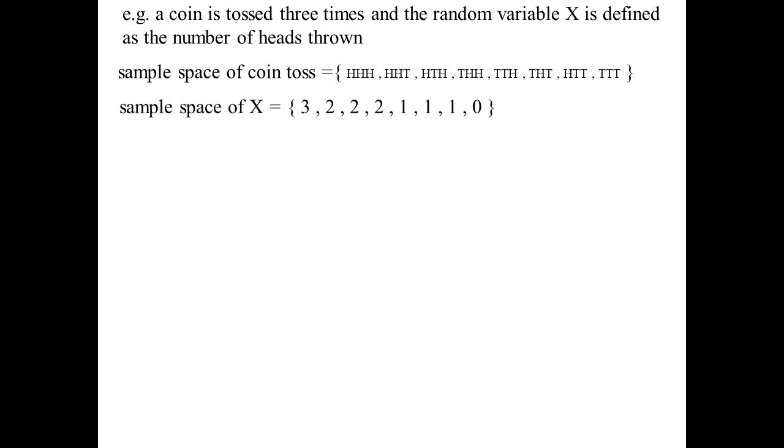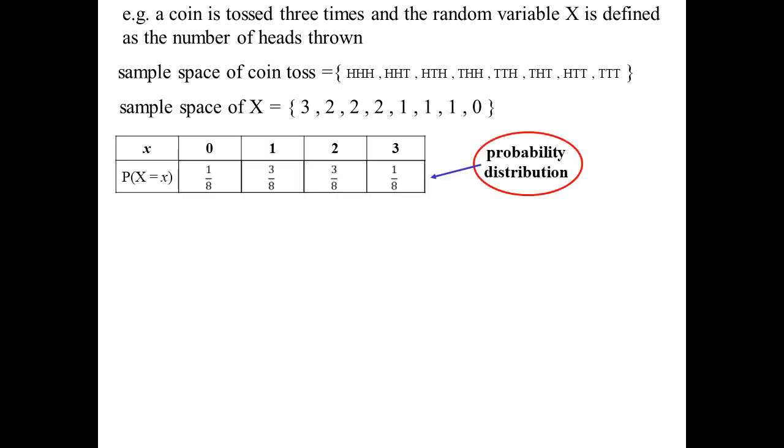The sample space of X would be, well, X was, a coin is tossed 3 times, the number of heads thrown. So it's not head, but it would be 3. 3 heads thrown. Head, tail would be 2, and so on. Notice it's not a set, because if it was a set of possibilities, we'd say, oh, it's 3, 2, 1, and 0. It's a sample space, so it's saying all the possibilities. So we can get 3. There's 3 different ways we could get 2. There's 3 different ways we could get 1, and so on.